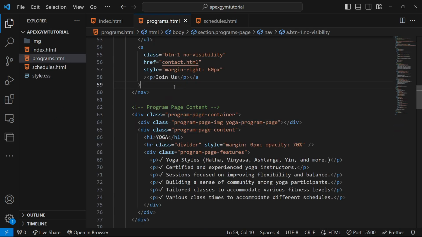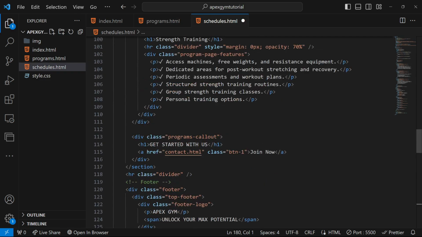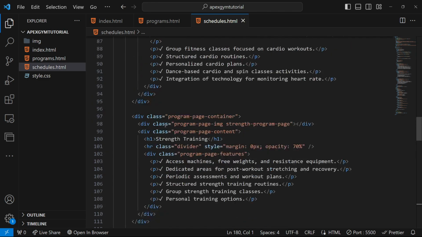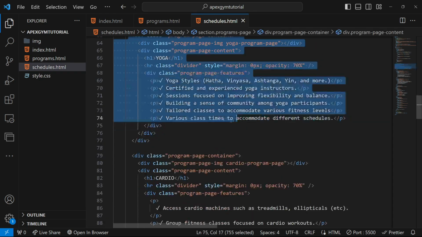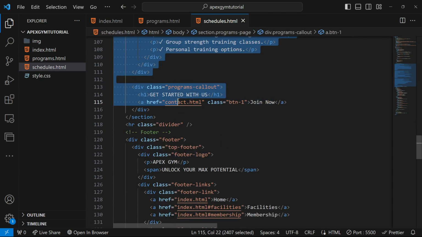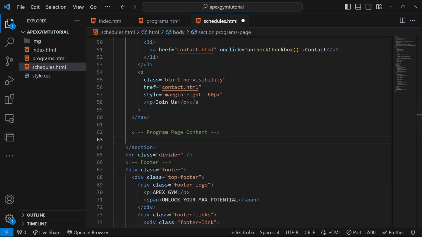Now let's copy the program and let's delete this until on here. Here we go. And let's change this to schedule. Sorry for the mic. Schedule page content.